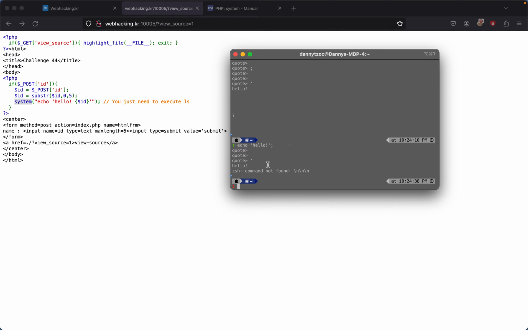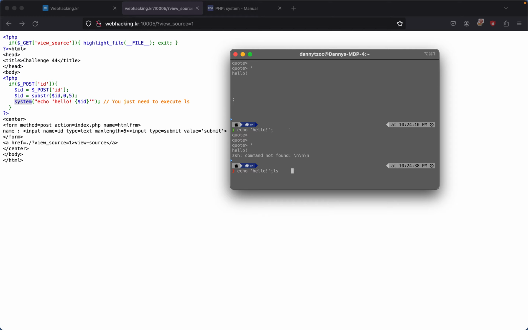So what I want to do next is, what if I type an ls right here, then do it like that. So that's 1, 2, 3, 4. And you see right here, echo hello. So this is going to run this echo hello command, and then after that we're going to put a semicolon, which is going to execute this ls command.